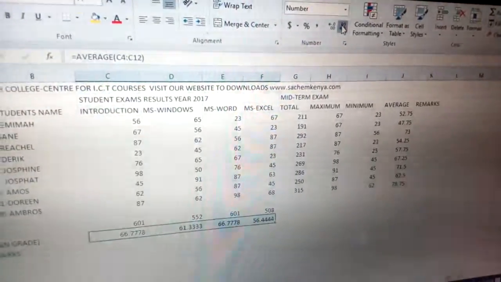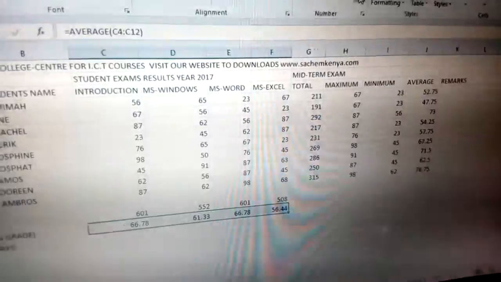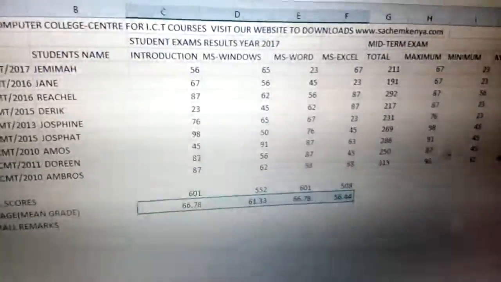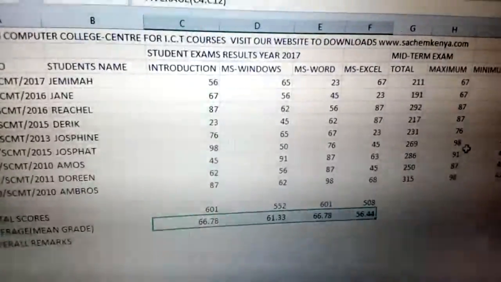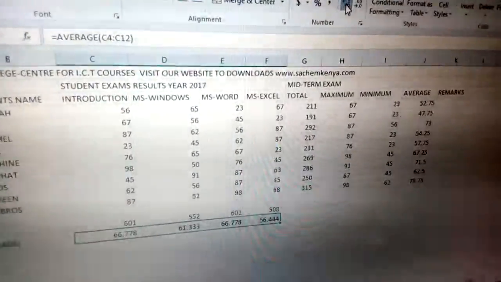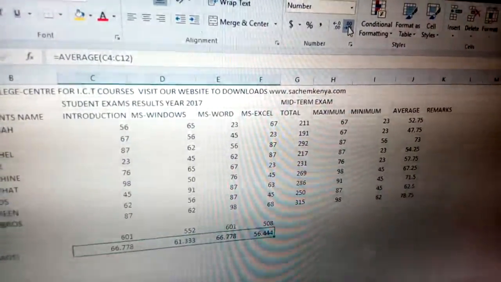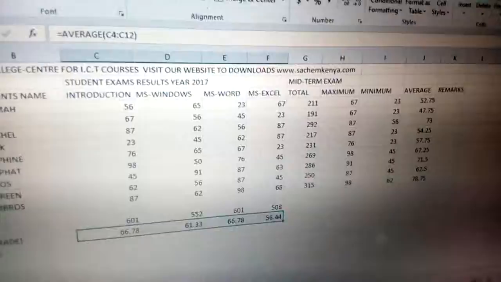The more you click, the more you can see that it is reducing. By clicking there, you can see it is reducing to 2 decimal points, which is okay with me. And that is how you reduce the decimal point. And if you want to increase, just click there and increase the decimal point.